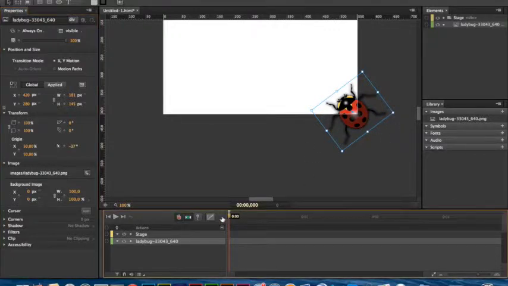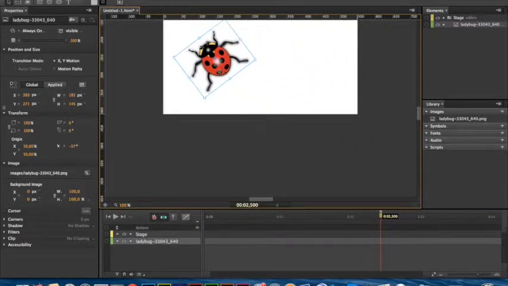And as you can see, we have a little starting keyframe right down here at the bottom of the screen. I'm going to just move this over. And you can see by the stage that this is your object here. So we're going to move him over. This is going to be our start position. Then we're going to move this keyframe all the way over here and buzz him in.